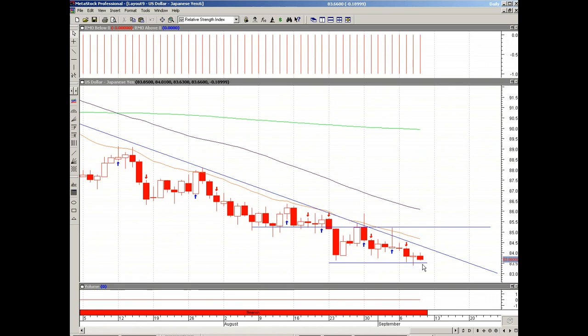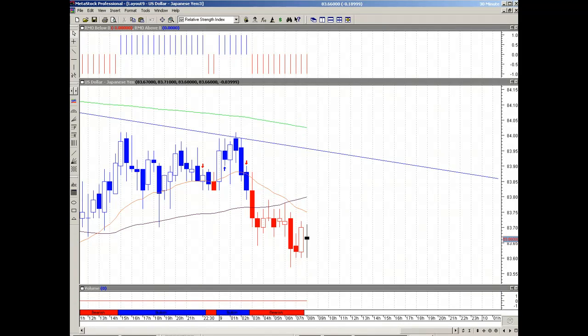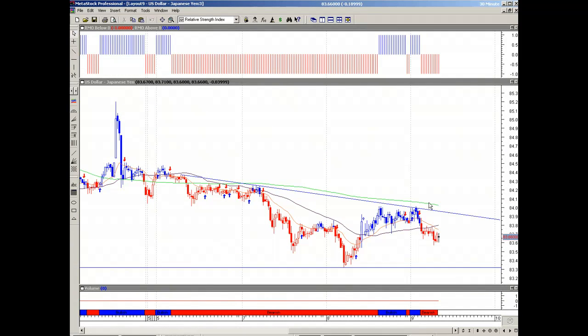Ultimately, if this intervention is going to happen soon, then we could see it break to the upside. But today we've started lower. Asian market, we've seen it open lower than yesterday, and subsequently we're in a downtrend at the moment. So that's going to show us on all our time frames, and you can see that here. For example, on 30 minutes we're still trading below the 200 period moving average, the institutional moving average, so we're still in the negative trend.